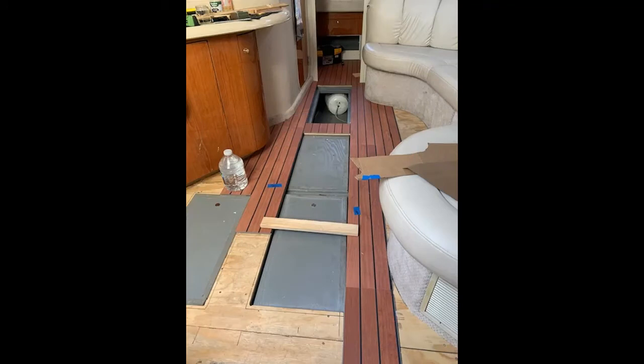As you can see in the picture, I started laying planks down, and as I mentioned earlier, I decided to start on the starboard side of the hatches as my first row of planks throughout the whole length of the boat, and I worked my way outward on the starboard side. But one of the challenges I was having is that when I started going toward the port side, I needed to make sure that the planks on the port side of the hatches were perfectly spaced and perfectly parallel to the ones on the starboard side, because the length, the width and the parallelism of these hatches is critical. They cannot be cocked with each other. Otherwise, the hatches won't look right. There'll be large gaps around it, and they won't close right.